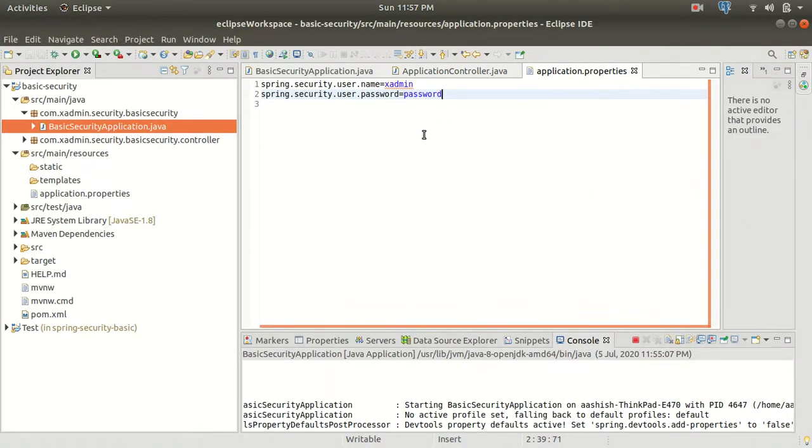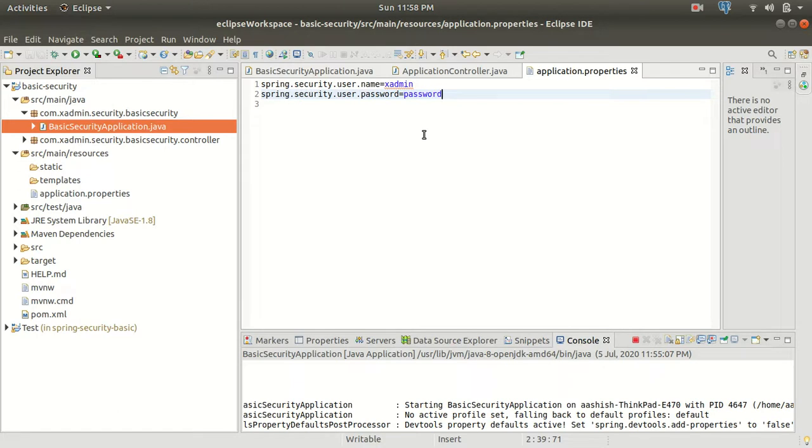All right, so guys, let's say that you want to apply Spring Security to a specific URL or to a specific method, then with this it is not possible. And if you want to apply Spring Security role based, let's say you want to allow access to some URL for a specific user, let's say for an admin user only, then it is not possible to implement this with the default approach.